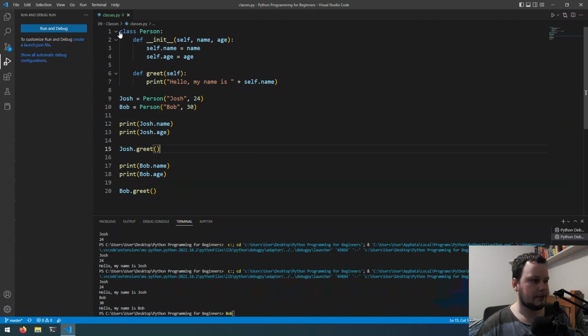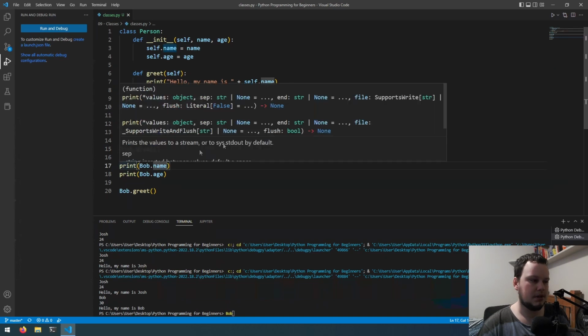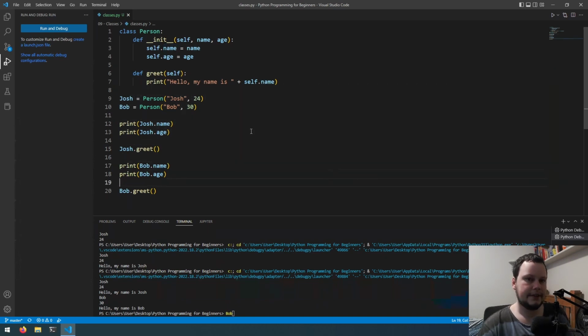So you can see here, we've defined how this class and object works. We then create an instance of it, where we're passing values to the class, to the object as properties. We're then able to see that each object has its own property values. So the property name in Josh has a different value than the property name in Bob. So they have their own independent values. Then if you run the method, it will then run it using the values that are within that object.